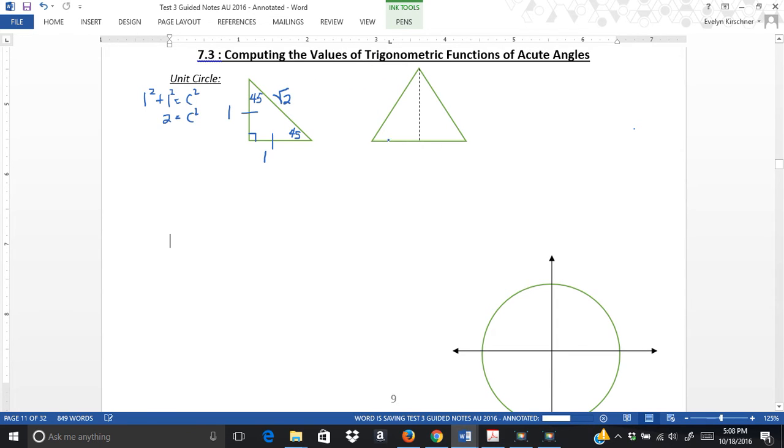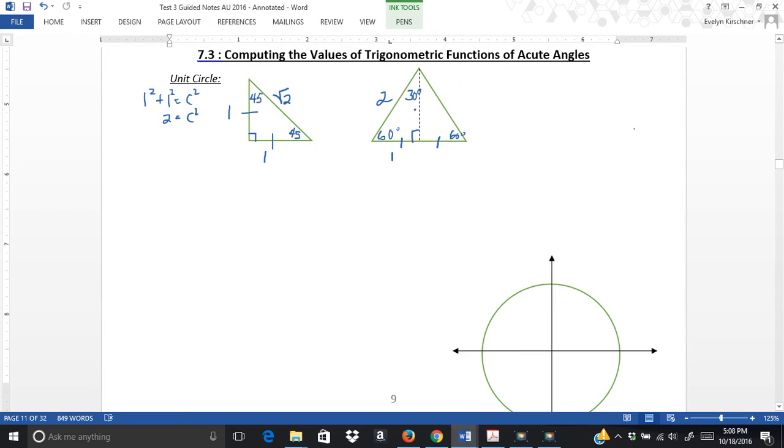And the other special triangle is the equilateral triangle, which has all angles 60 degrees. But with the equilateral triangle, just like an isosceles triangle, if you drop down an altitude, it splits it in half, so these are equal. And it splits the angle in half, so this becomes 30 degrees. Now I have my second special triangle, 30, 60, 90. So if I say that this side is 2, then this side would be 1 because it's half of it.